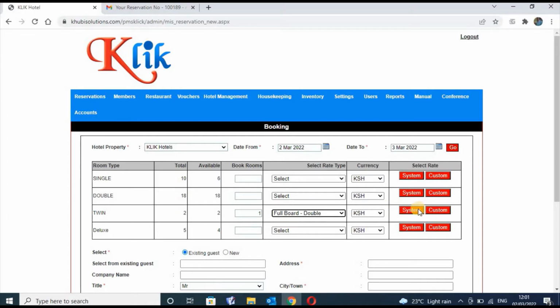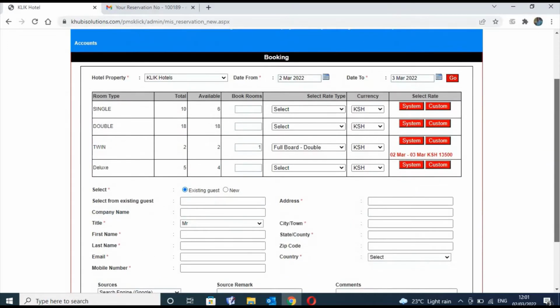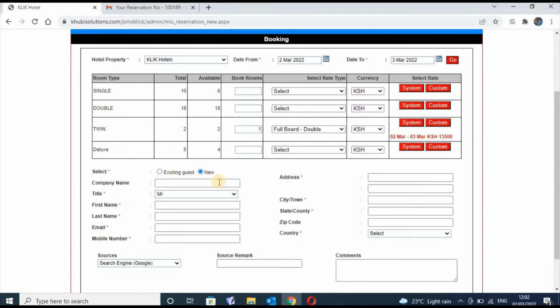Oh, so it's the same as the other one. Yeah, and then the details and then you confirm. This one doesn't need a lot because it's a future booking. When you check in is when we need other information. So when they check in is when you add the information here. If it's a new booking, you indicate their names here.